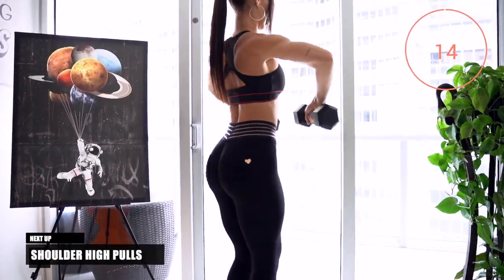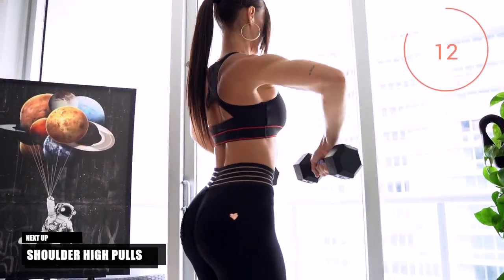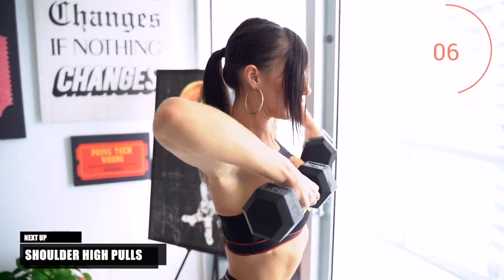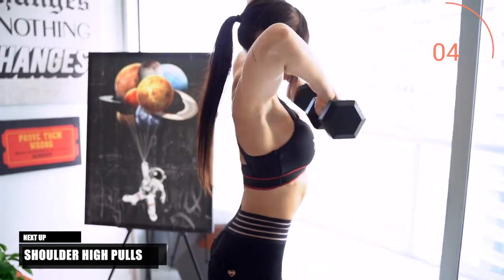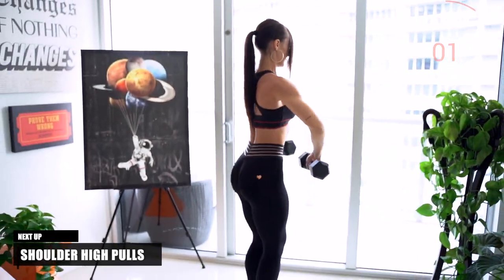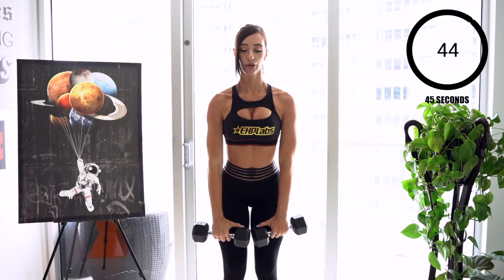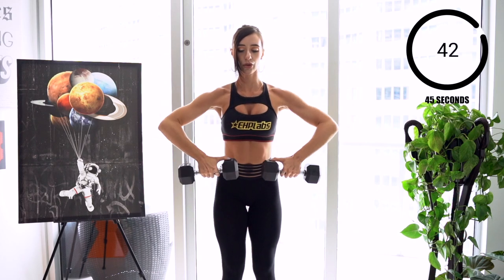All right, the next exercise is going to be shoulder high pulls for 45 seconds on. I love this exercise and I find it really effective to build that round shoulder cap look. 45 seconds on, let's go. On these, really try to point your elbows upward to the ceiling and to reach your chin with your thumbs.